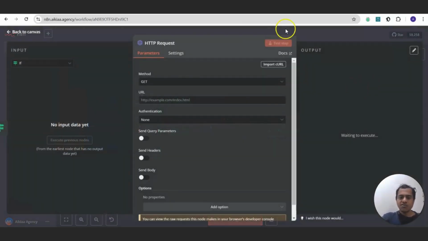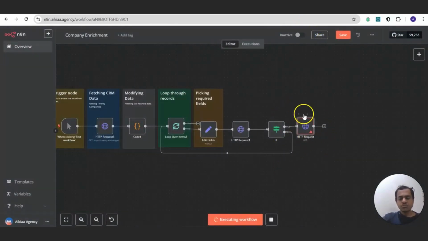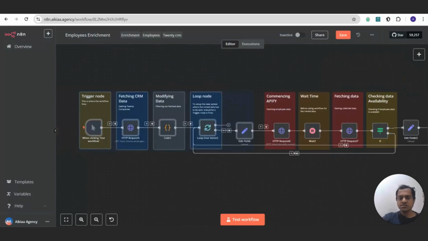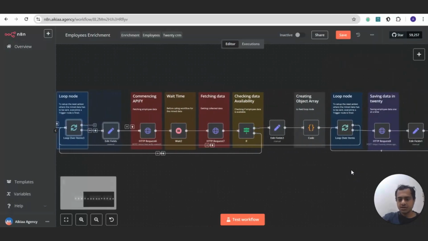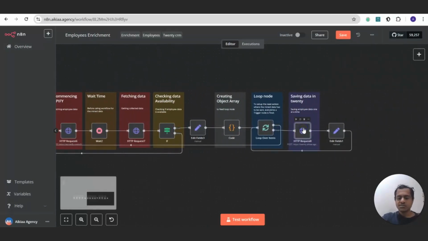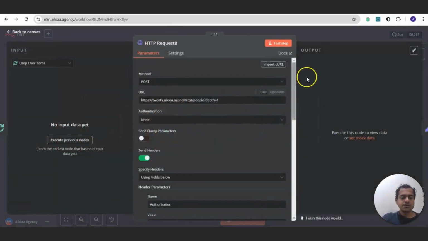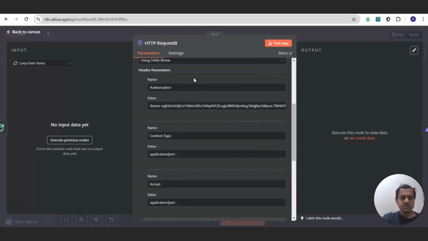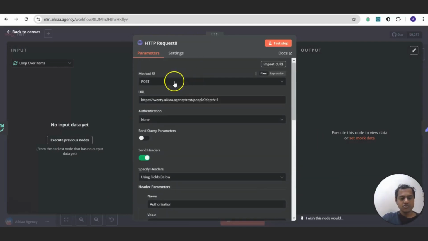Now, before we move forward, we can just copy this from the previous workflow, which is here, right? So this is the node which we will be using to update the information. In this one we used people, we will be using companies now, and instead of POST we will be using the PATCH method, right?